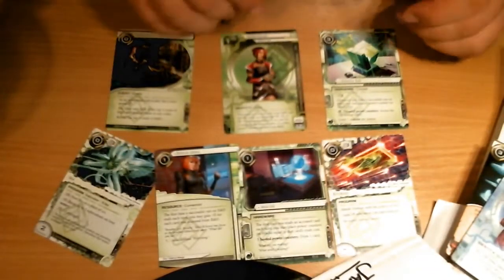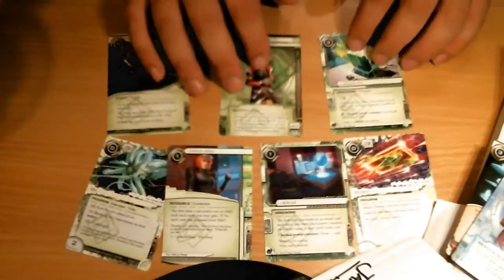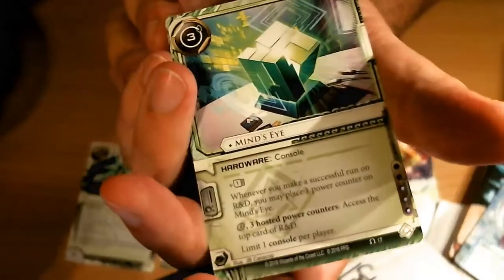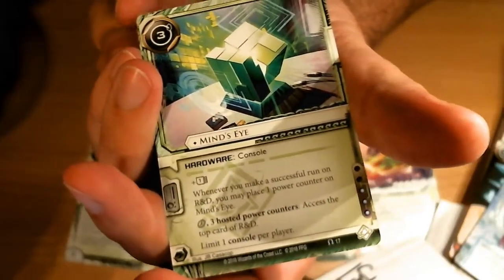I wish that she had cards here that would let her access cards from R&D to trigger her ability. Boom! Console. Mind's Eye. That's right. One memory.